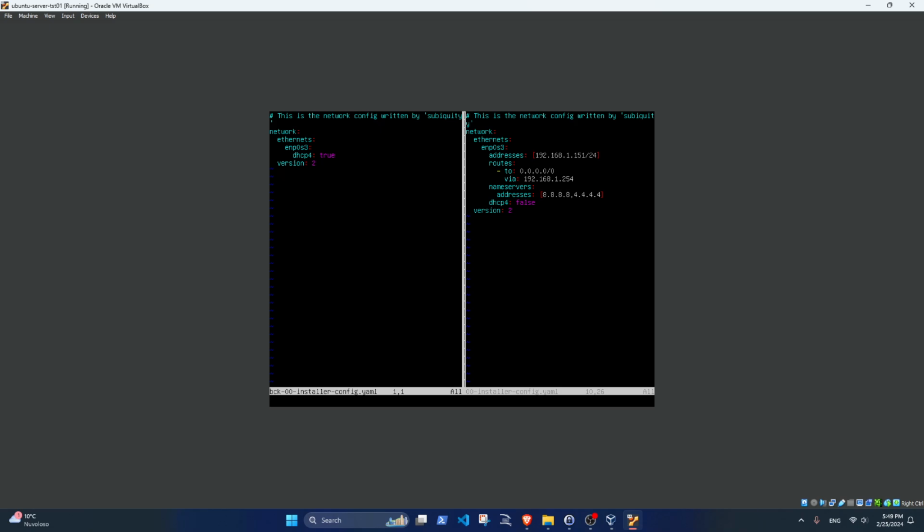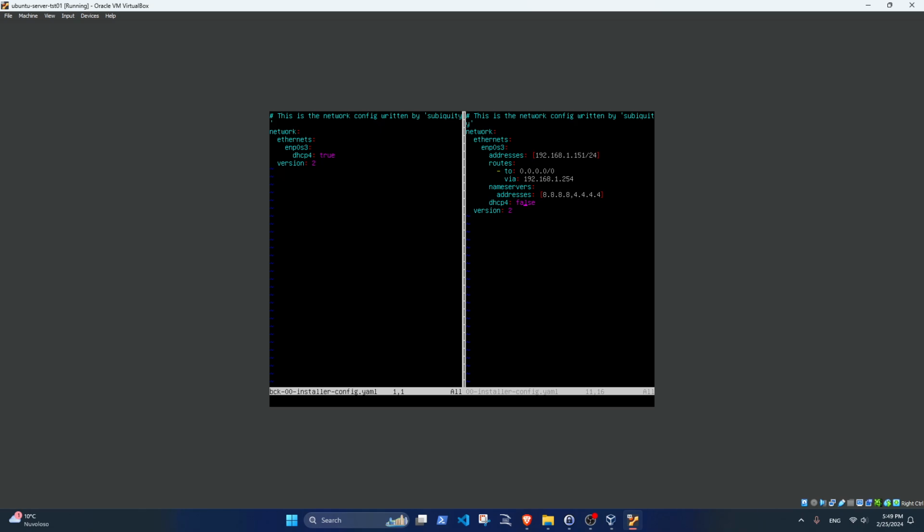In this case, I had configured the DNS servers of Google, so 8.8.8.8 and 4.4.4.4, but you might want to use other DNS servers. Feel free to check on the internet other available DNS servers and replace these ones with the ones that you prefer.